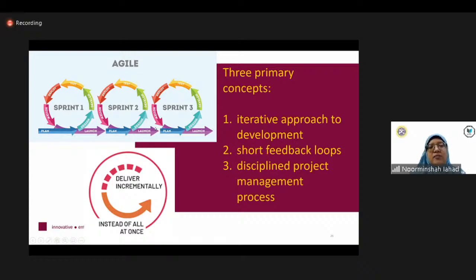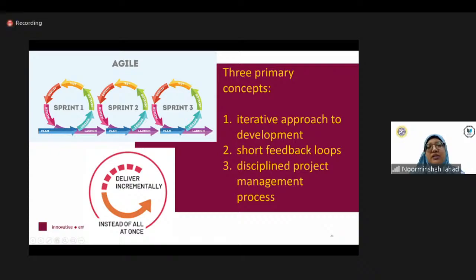The main concept of the agile approach, number 1, is that it is an iterative approach to development. Same as I mentioned earlier, in the 1980s there was a movement from waterfall to iterative. So agile refers to an iterative approach to development. The second concept is short feedback loops.